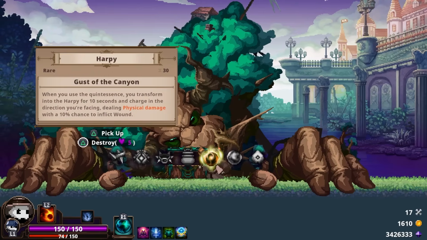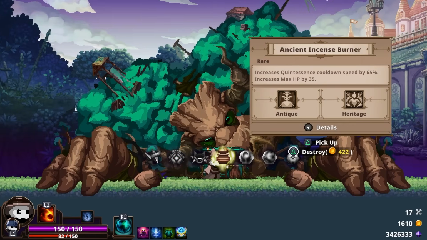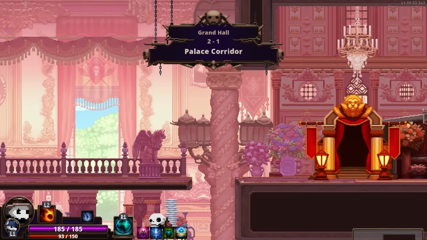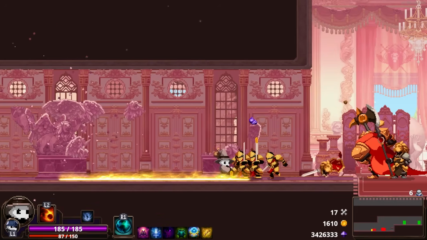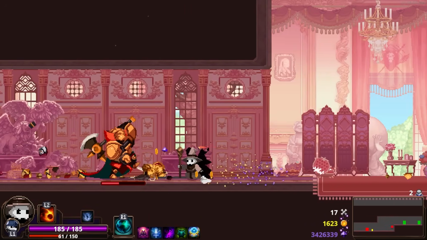Unknown Seed, the Hydra, Harpy. Ancient Incense would be good if I could find an actual good quintessence, so let's take it for now. Maybe I'll find, I have no idea, maybe Banshee or something weird that I can use, something a bit different. I guess I just save bones. Like, I have no bones. I don't have any bones at all. It's kind of weird, dude, that I'm in this situation where I just have no bones.